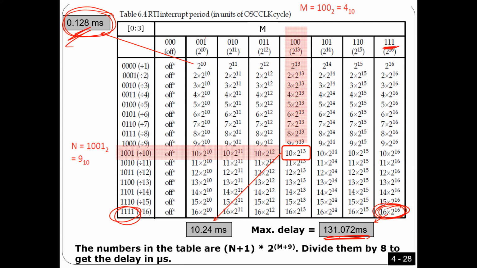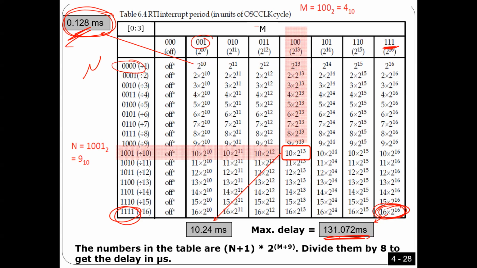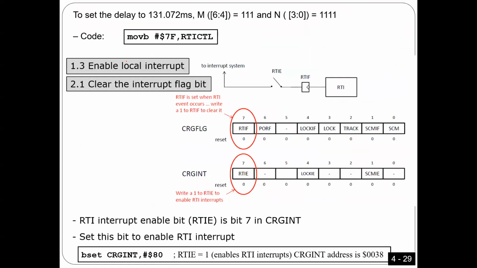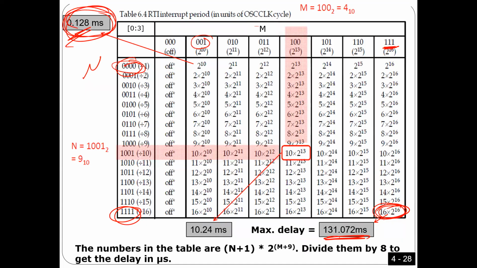When I put this value for M and this value for N, that means you have to put here 0, 0, 0, 0, 4 zeros, right? Look here, 4 zeros, and then 1, 0, 0. So this number should actually be 10, in hexadecimal. If you use 10 hexadecimal, this is the timeout. This one I just picked as a number in the middle. This one can give you 10 milliseconds. Okay, guys.